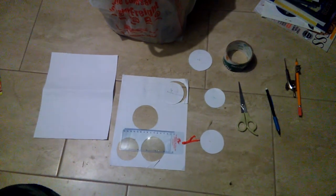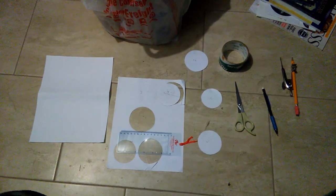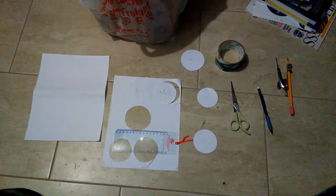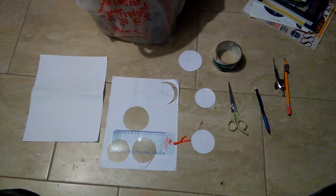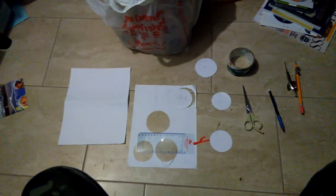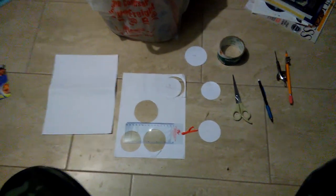Basically, what I'm doing here is cutting some papers. This is the nearest proper way, if you want to find out exactly what size of fog lights will fit and look right on the front of your car, is by doing this technique.